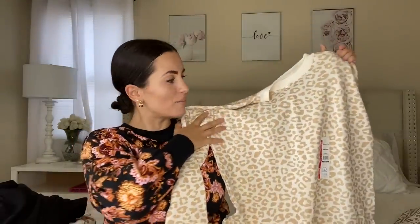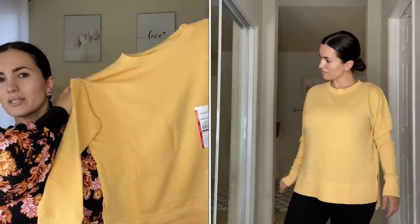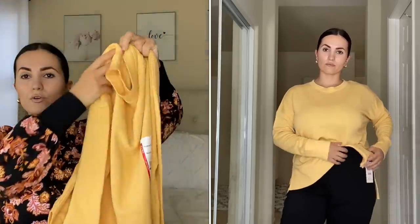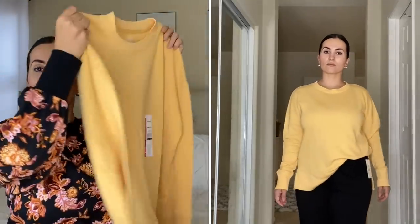For almost $12 you're getting a really beautiful sweater that looks more high-end — like something you'd find at Marshalls or Macy's. You can style it so many ways. I was actually thinking about doing a fall styling video with all the Walmart pieces I purchased — let me know if you want me to do that! I also got it in this beautiful autumn gold color, which I think looks great on a lot of skin tones.